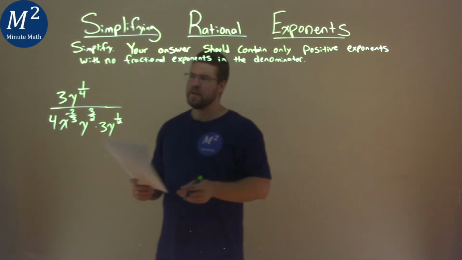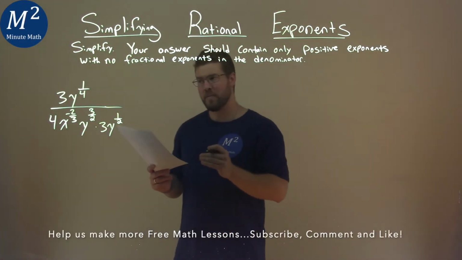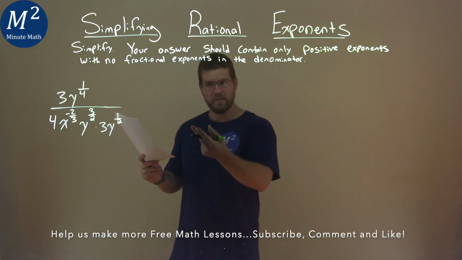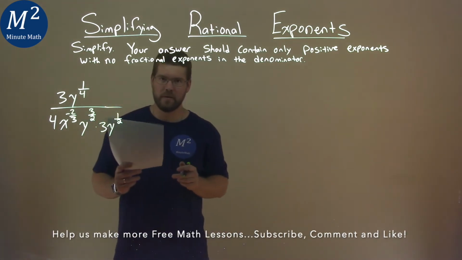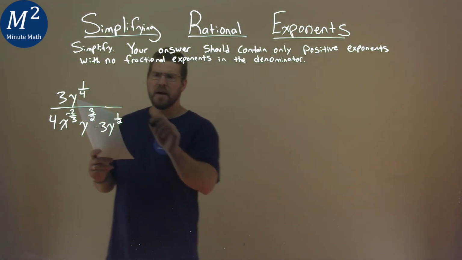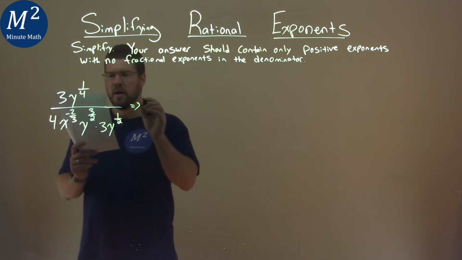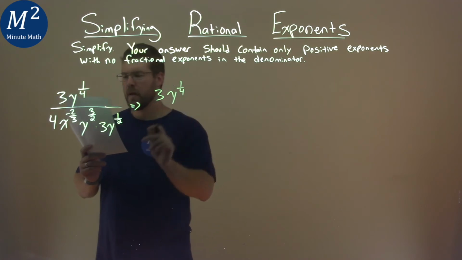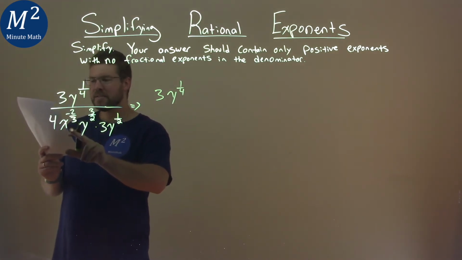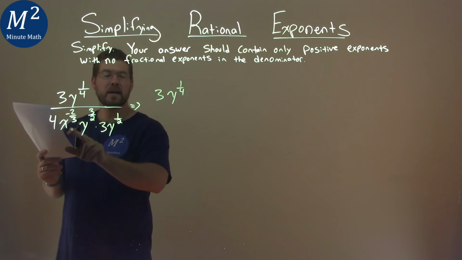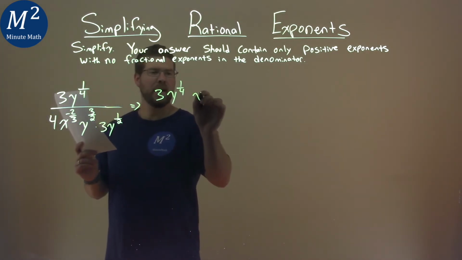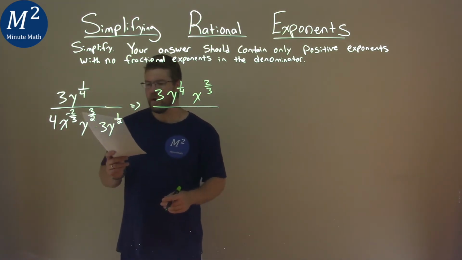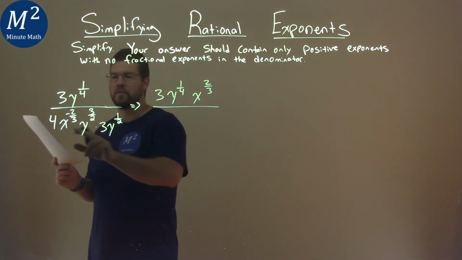We're given this problem right here. 3y to the 1/4 power over 3x to the negative 2/3 power, y to the 3/2 power, times 3y to the 1/2 power. And we've got to simplify. This is quite the doozy. So, the numerator we're going to keep the same, 3y to the 1/4 power, but what I'm going to do is bring this x to the numerator. x to the negative 2/3 in the denominator is the same as x to the positive 2/3 in the numerator. Okay? Reordering this out a little, let's put the coefficients out front.